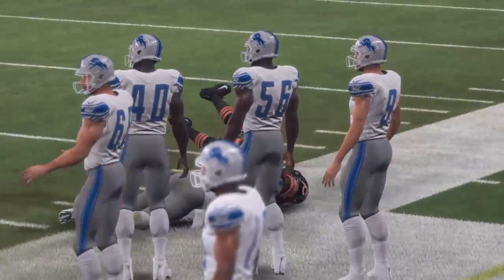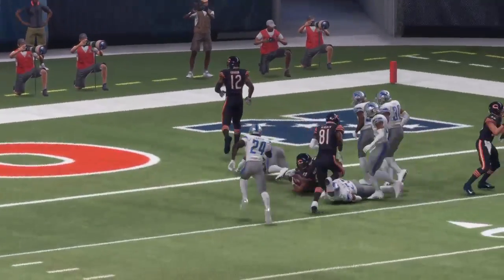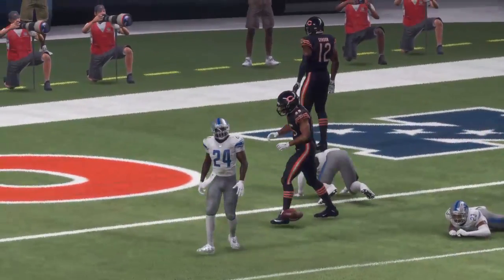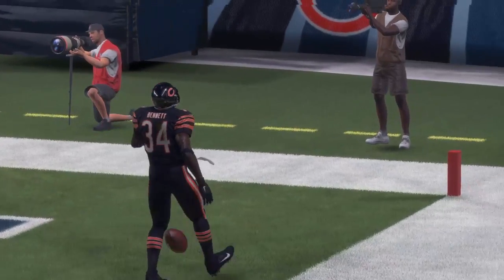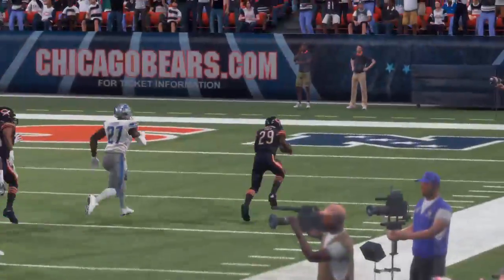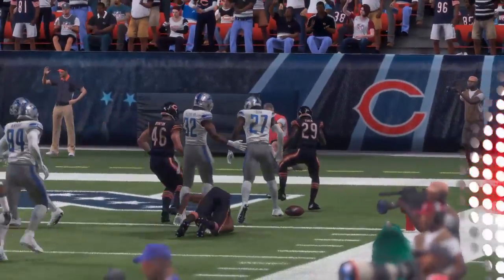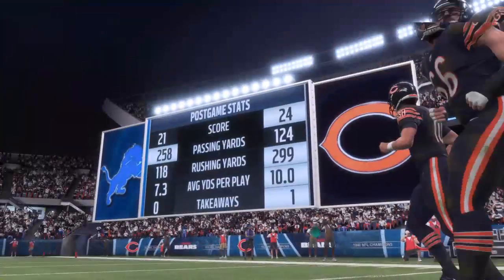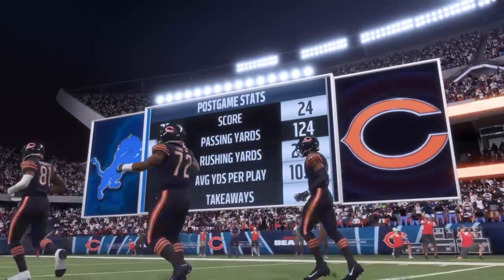So for the Bears, hey, they finish a perfect month of September as they move to 4-0 on the new campaign. And now they'll get the weekend off as they get a little extra time to prepare to face the Arizona Cardinals. Meanwhile, for Detroit, they'll sink now to 0-4. And they'll be off to Minneapolis next week for a look at new U.S. Bank Stadium and a date with the Vikings.